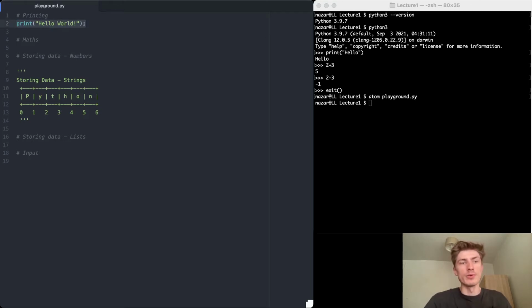So we have written that, and now it is saved in our playground.py file. So how do we run it? Well, we go to our terminal and we type python3 and the name of our file, playground. Since our file already exists, I don't need to type the full name. I can just start typing the name, for example, play, and hit tab, and the terminal will autocomplete the name for me. That saves you a bit of time, and obviously if you're working a lot in programming, that will be helpful. And just hit enter. And as we can see, our program executed exactly as we expected. It printed hello world. That's what we told it to do.